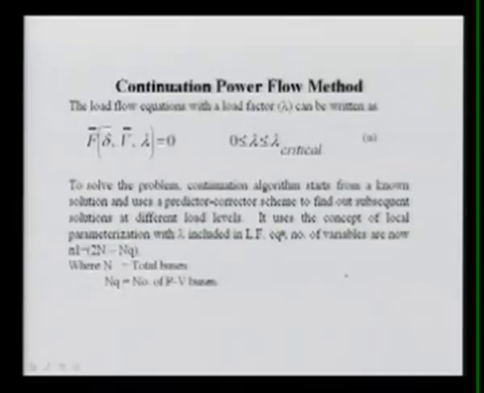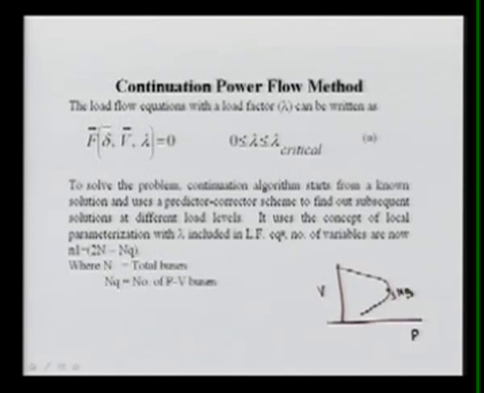What is the notch curve? If you remember, if you draw the PV curve, this is your real power P and this is your voltage V, then this is your PV curve, and the point here is also known as a saddle node bifurcation point. Here the load flow solution will not converge because the determinant of the load flow Jacobian becomes singular here, so we cannot get the inverse of that. If you are approaching this point, it is called the saddle node bifurcation point.